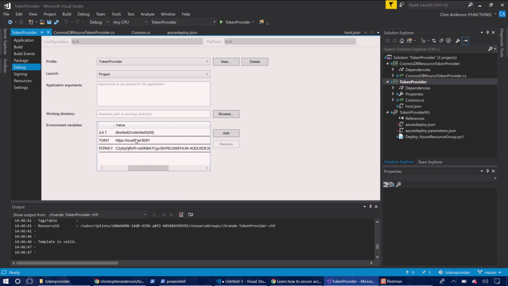You can see here, for my local debug settings, I'm just using these local things. So if you copy and paste this key, you're not going to get yourself very far, people. Got it. In this case, I've got a connection string that's essentially just the resource path in my Cosmos DB. So you can see DBs, test2, calls, test3. And then I have my permission settings there for all.